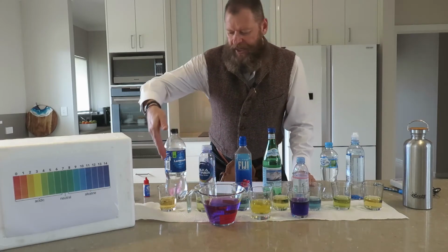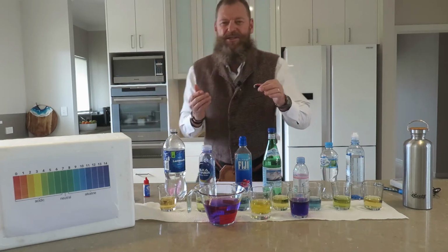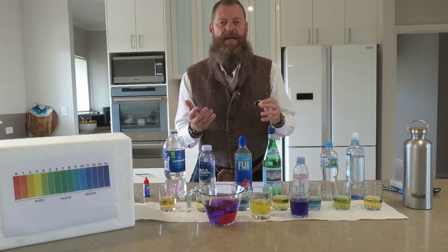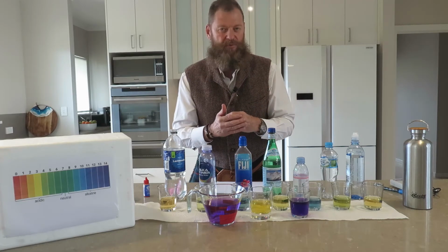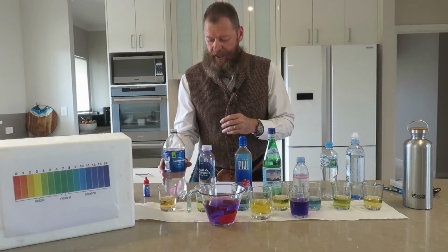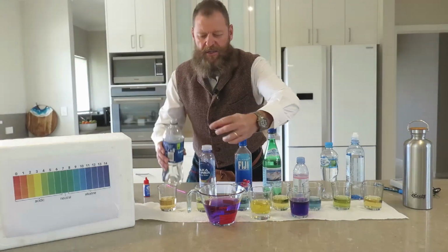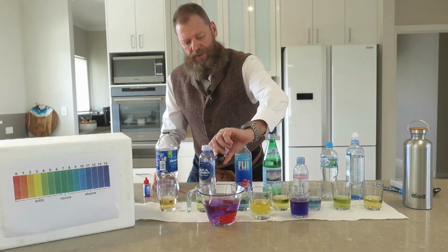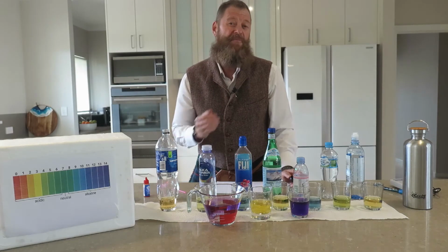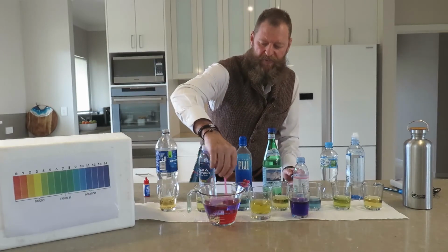So I'm going to be now putting a little bit of a soda, which I'm only using 1 cap. So this is what happens in our tissues, people. I can go out for a meal and have a beautiful meal, and I have a steak and sandwich or veggies and things like that, fantastic. But then I decide to have a soda that goes with it. And this is so acidic that it only takes 1 cap to change that pH that was rich in alkalized water that had a pH of 9.5, dropping it down to a negative pH over there.